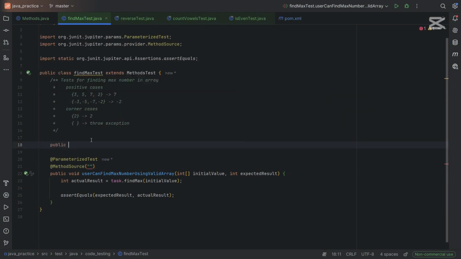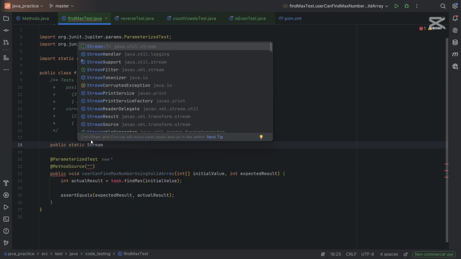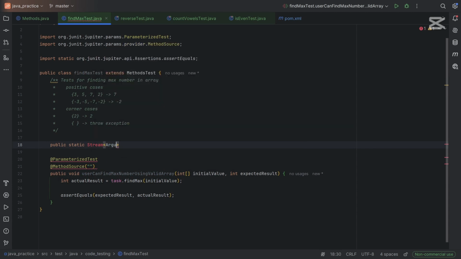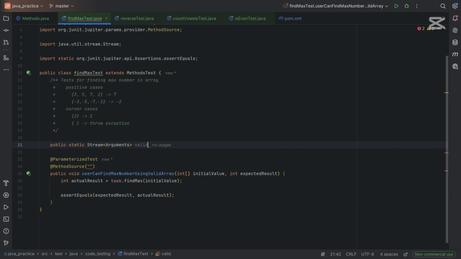So it will be public static stream of arguments, and how are we gonna call this?